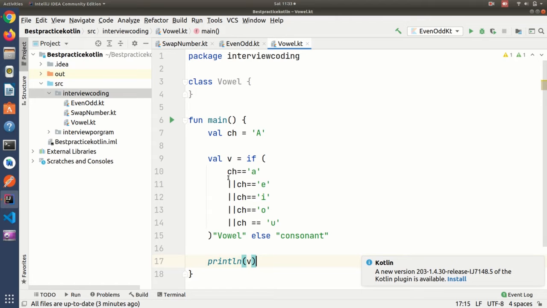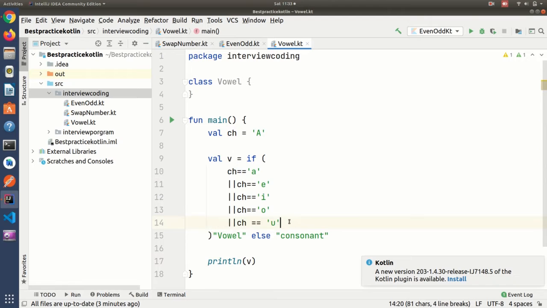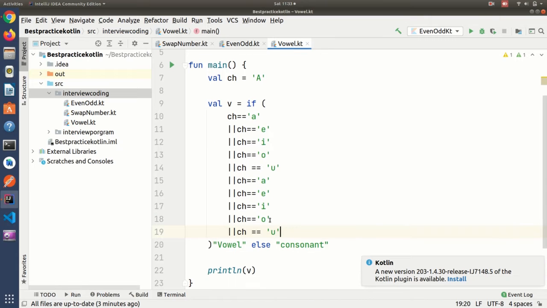So what we can do here, the same thing we can just copy here and paste it. Right, whatever we have written in small letters, all those should be capital also, so that it can easily be observed whether it is capital or small. Now let me run.